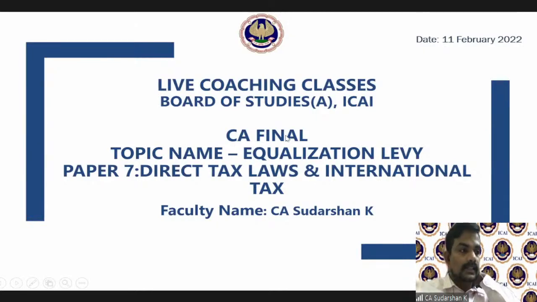But as always, before I go ahead with Equalization Levy, just to give a small overview of what we did in the last class, where we largely looked into the double tax relief that is available, because in the earlier sessions we looked at the domestic tax law implications. Once you look at the domestic law, you eventually also have to look into tax treaty, and why tax treaty was required, why you have to look at double taxation. We saw the fundamental need that, in order to promote cross-border trade, services, goods, it is imperative that there is no double taxation. Of course, eventually we also saw the fact that it went into double non-taxation, etc.